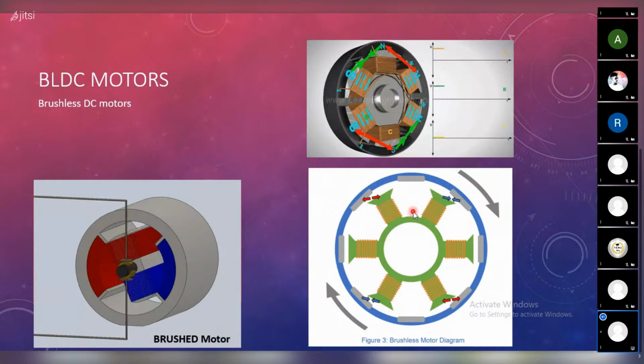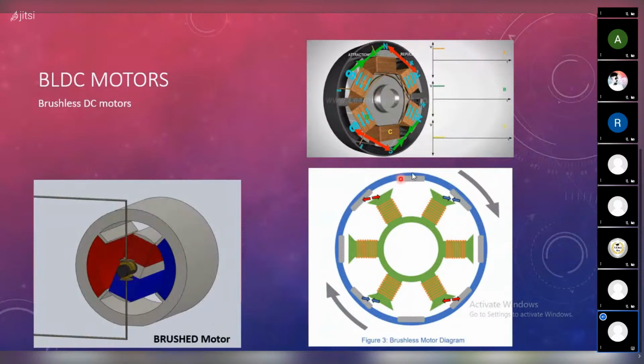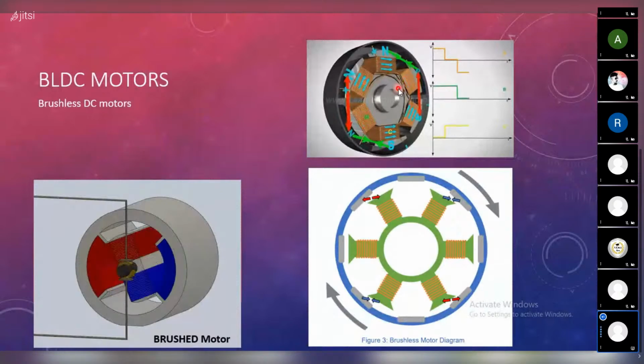If you check the photos of how this is working, you will see there are 6 coils in the top left, and there is a north pole and a south pole. Basically you have to attract and repel that north pole and south pole, so that the top cowling of this motor keeps rotating. In this case, you do not power all the coils at once. There are some configurations to power these motors.